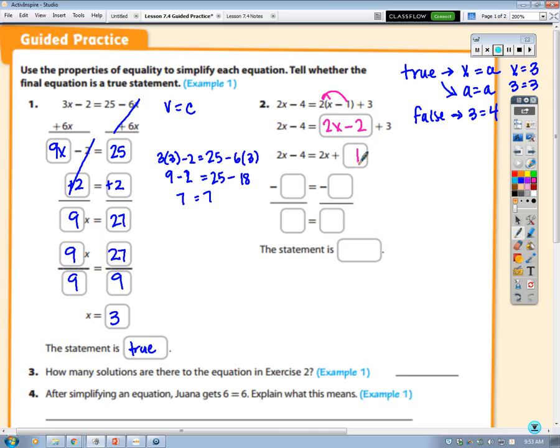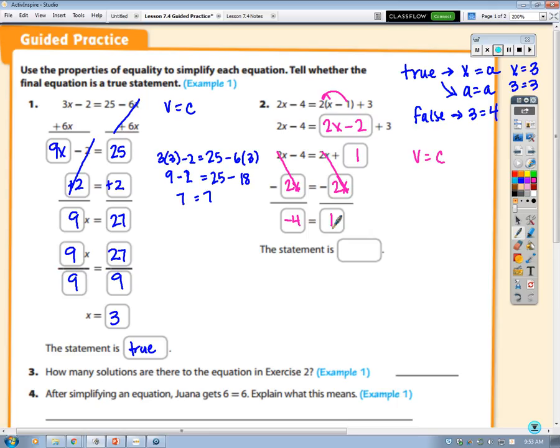Now, it's simplified. We need to combine like terms on opposite sides of the equal sign. We need to get variables on one side and constants on the other. What do you want to move first? 2x. So minus 2x, uh-oh, what happens? 2x minus 2x cancels out. That's 0, right? And on this side too, 2x minus 2x, these cancel out. That's 0. So what do you have left? Negative 4 equals 1. Is that a true statement? No, that is a false statement.